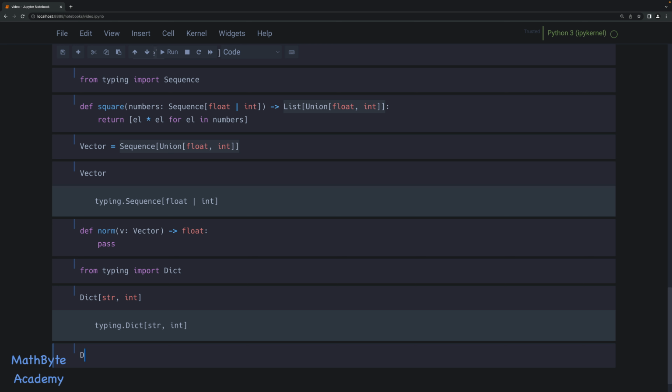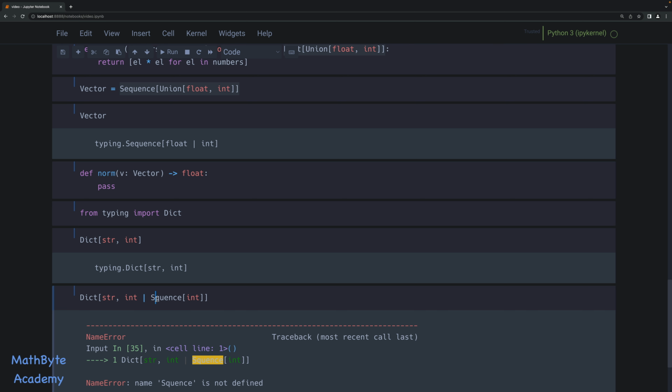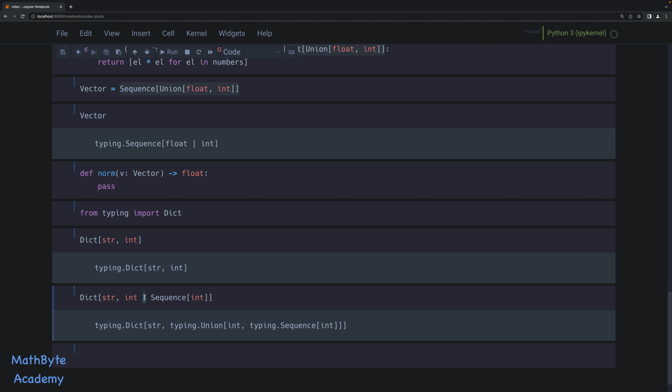And of course, we can combine this now with everything else we've seen. So for example, we could say, I want a dictionary whose keys are strings, but whose values can be either an integer or a sequence of integers, like so. And I'm going to spell it right. And you can see, by the way, how it transformed that pipe operator into union, right? We could have used union as well. But this basically is saying that this dictionary has string keys, and then the values are either integers or a sequence of integers. And you can take a look at the Python docs. There's lots of generics for lots of different standard types.